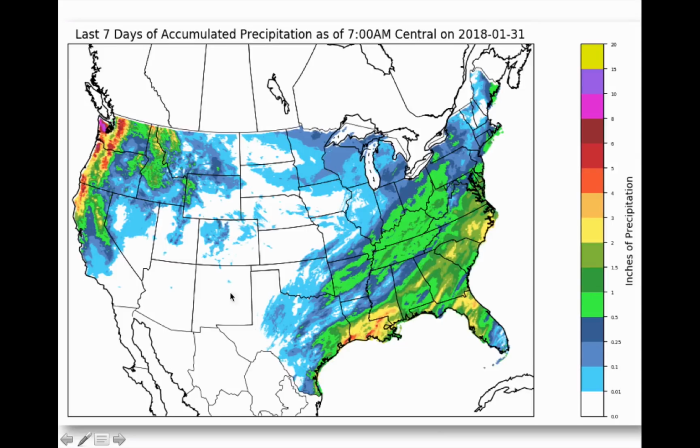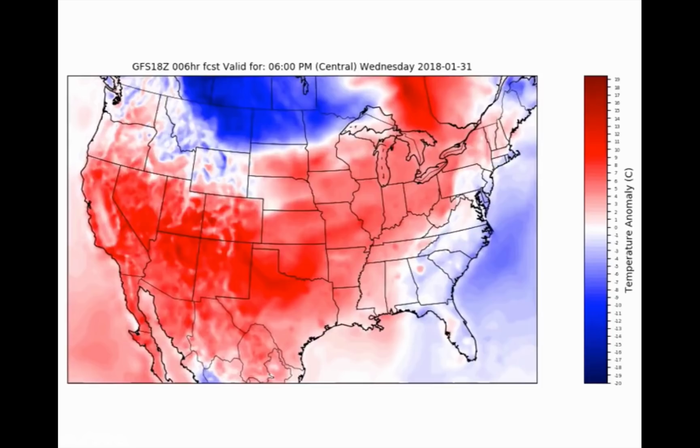So the thing is, we know we're pretty dry right here in the center part of the United States, and some parts of Texas, Oklahoma, Kansas, as we've been talking about so much lately, have missed out on rain and snow going way back in October. So the question is, we've been discussing this pattern change. We've had some milder days for the second half of January, but we picked up a couple of weeks ago on this signal that potentially we're going to get another shift where we're going to get some cold air, and so I want to show you the latest evolution of that.